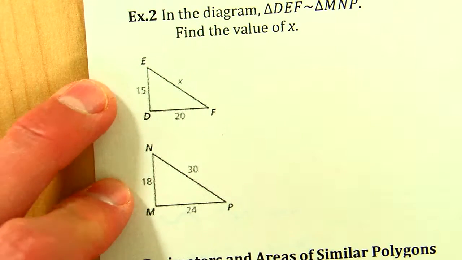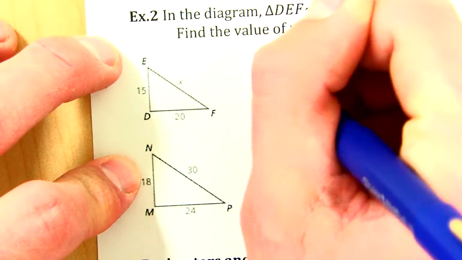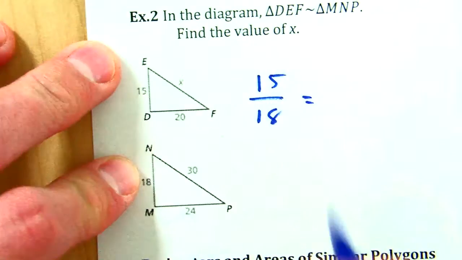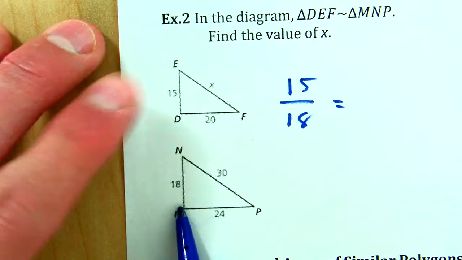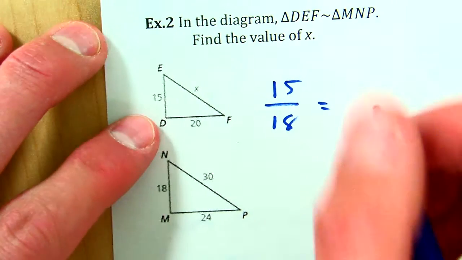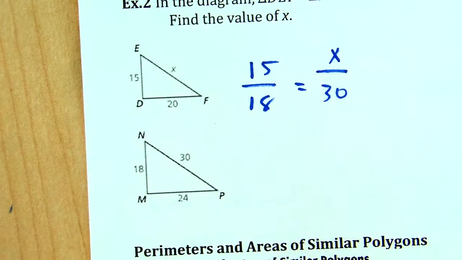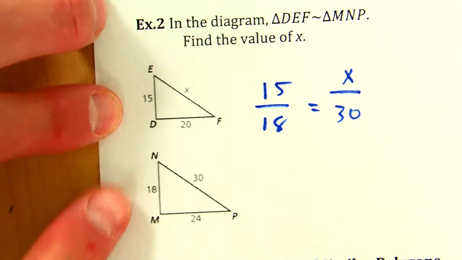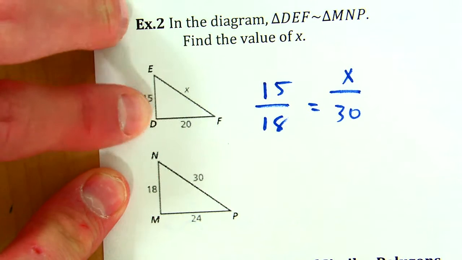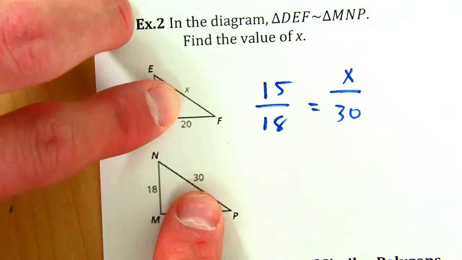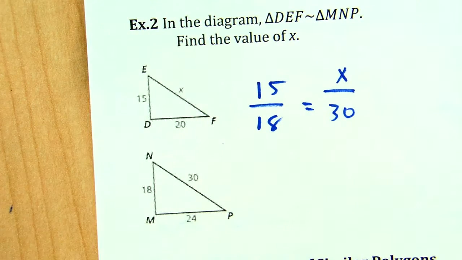Okay, so what I'll do is I'll say, okay, well, this has to be proportional. If I go from left side to left side, so what I'm looking at is left side of this one to left side of this one will have to be proportional to right side over right side. So what I'm doing is I'm saying the two left sides over here, the 15 and the 18, will be proportional to, it's not the hypotenuse because we don't know it's a right angle, but the longer side over here on the right, x over 30.